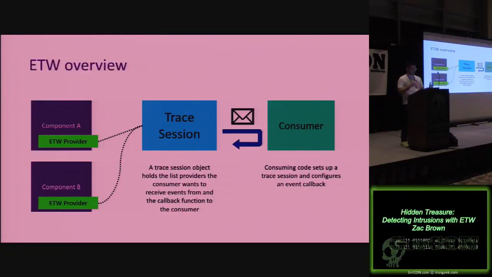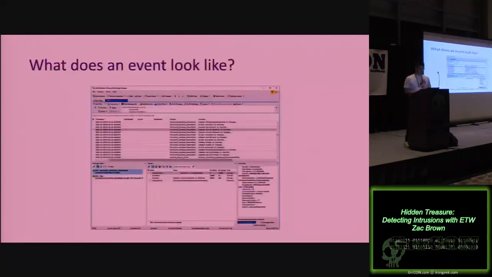Some interesting things here. A provider can expose one or more types of events, and events are schematized. The quality of the schematization across providers is very variable. For example, in PowerShell, the most useful data comes from a well-formatted ginormous string blob, whereas in wininet, they give you a pretty specific breakdown of each event. So it just depends on how the provider creator has decided to schematize it.